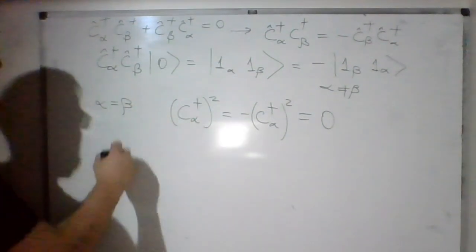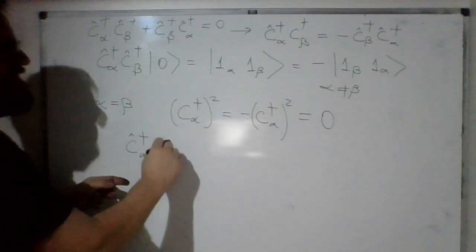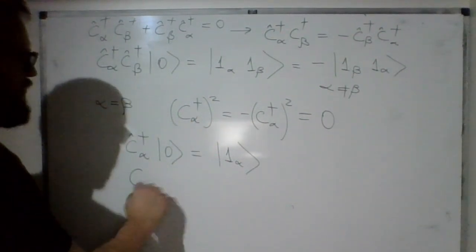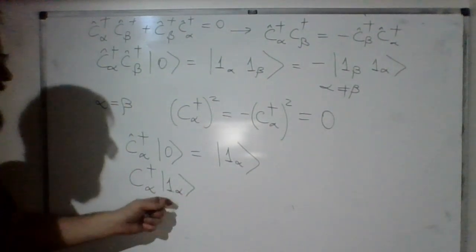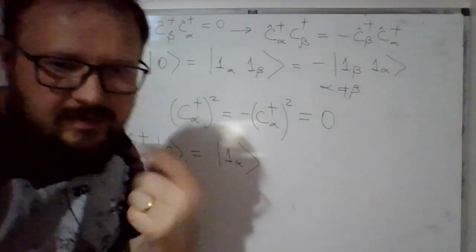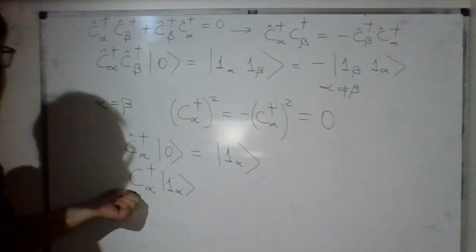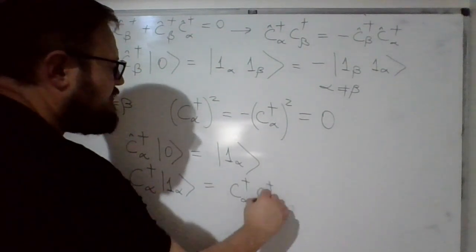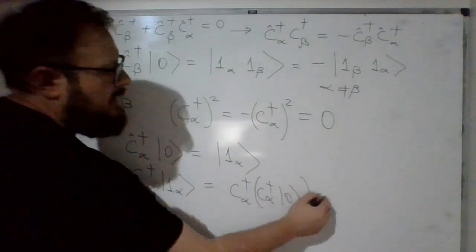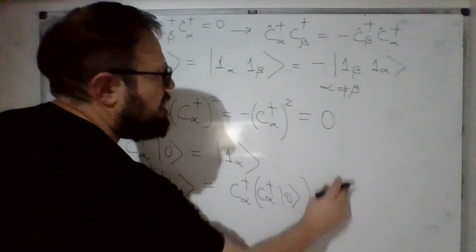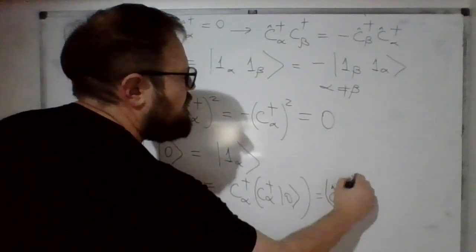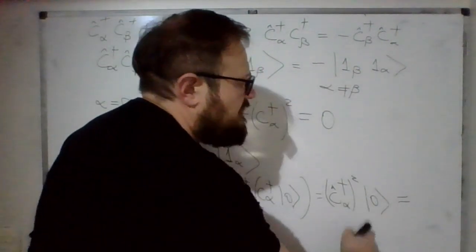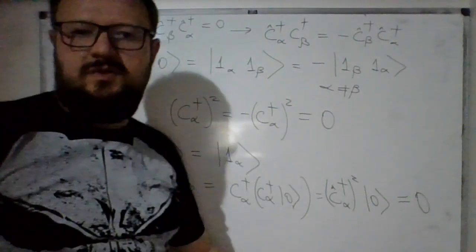What does that mean? Let us see. If I apply first a creation operator to a vacuum, I put one particle in the state alpha. Let me try to create another fermion in the state alpha. So I already have one fermion in the state alpha, and I'm trying to create another fermion in that same state. So what we'll have is C alpha dagger applied to the state with one particle, and this is the square of the creation operator applied to a vacuum. But this square is the null matrix. So the null matrix applied to a vacuum produces the null vector. So 0. You cannot do that.